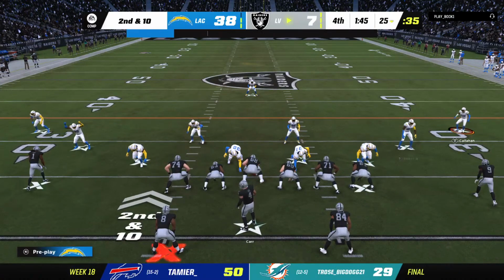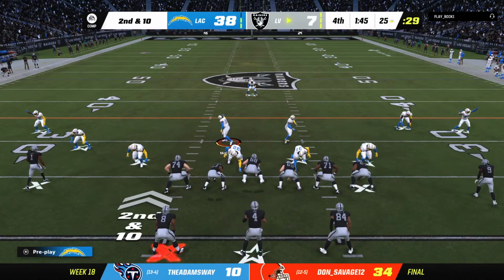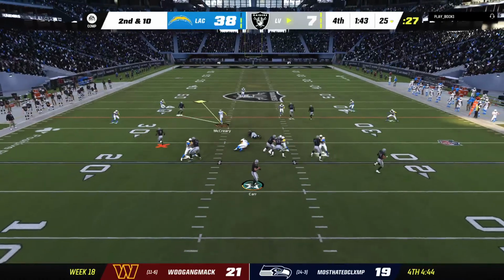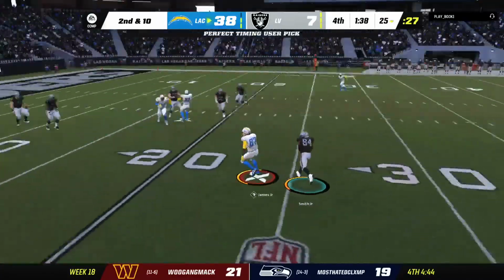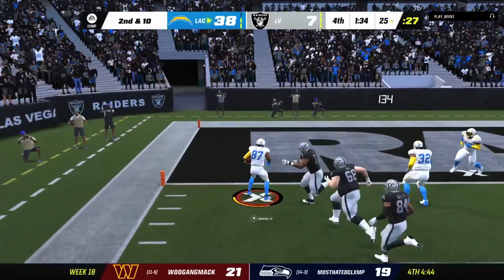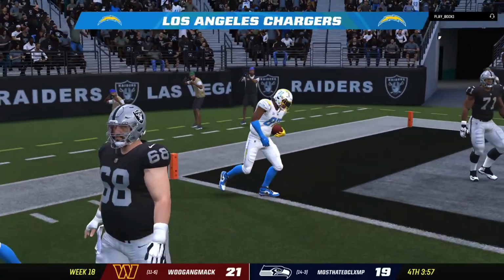Following the incomplete pass, here they go again. 2nd and 10 from the 25. Carr. And now here is another interception. Derwin James with a pick. And he brings this one back. It's a pick 6 and a Charger TD.